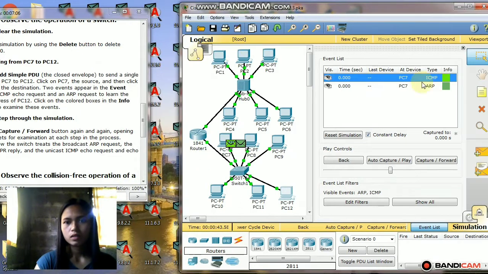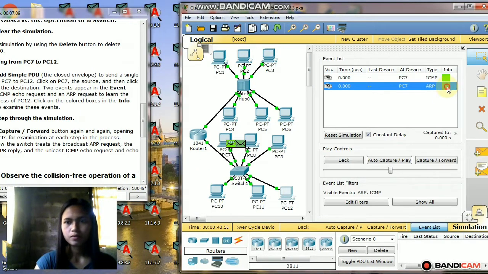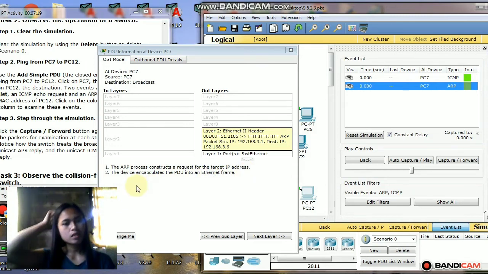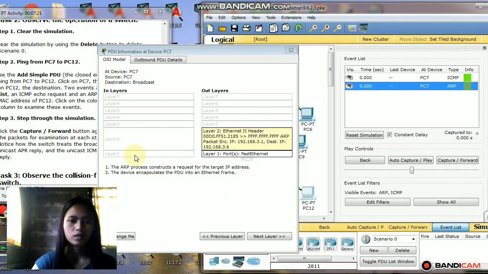Then the ARP. In ARP, the ARP process constructs a request for the target IP address. The device encapsulates the PDU into an Ethernet frame.